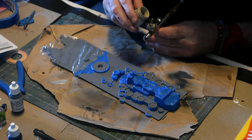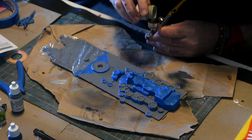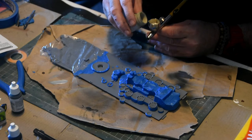Bit of paint into the colour cup. There we go.